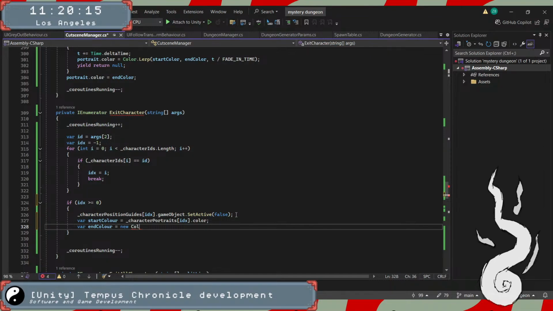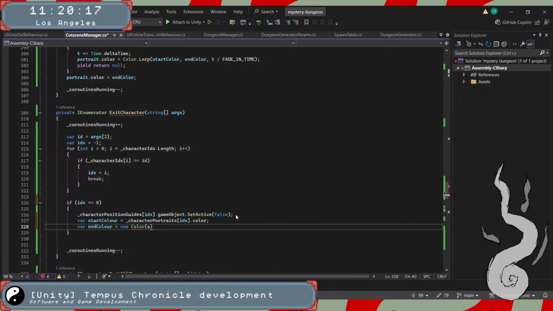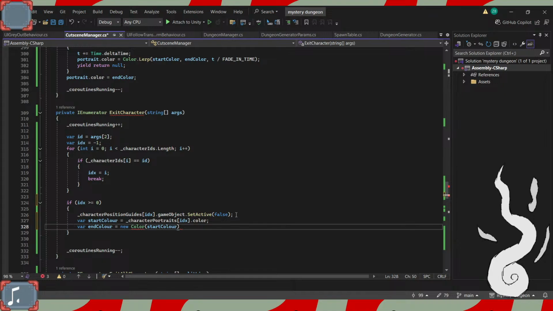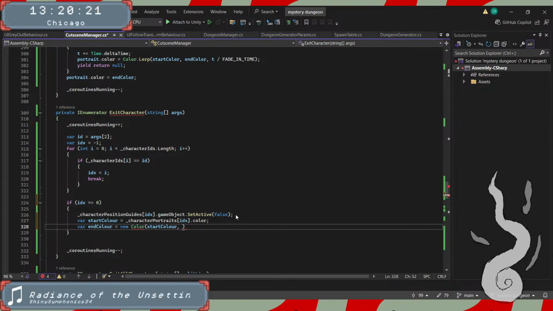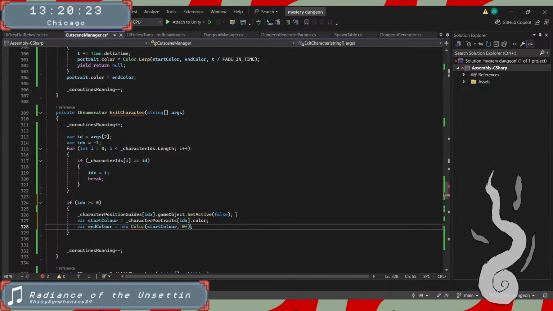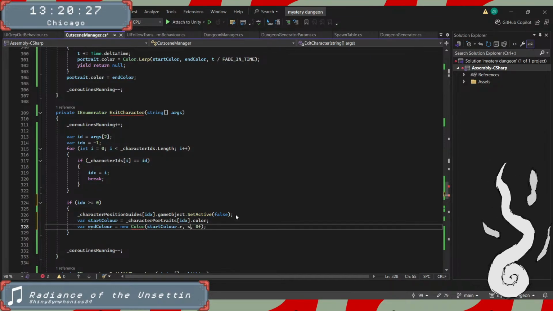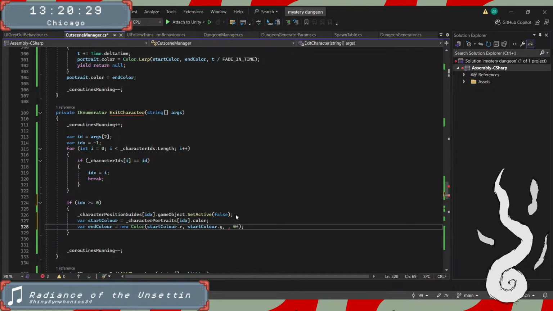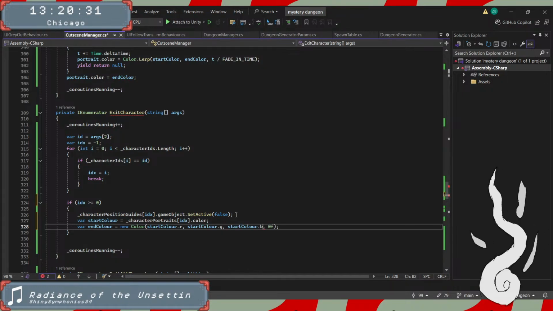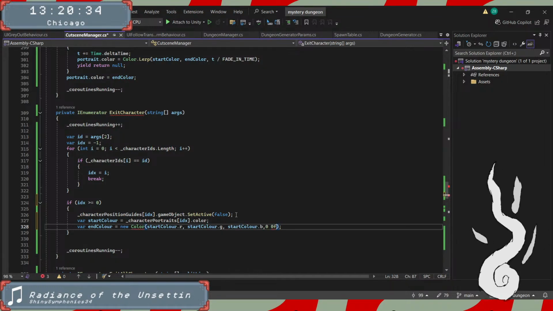No. Can I do this? Start color 0F. No, you can't. Start color dot red. Start color dot green. Start color dot blue. 0F.